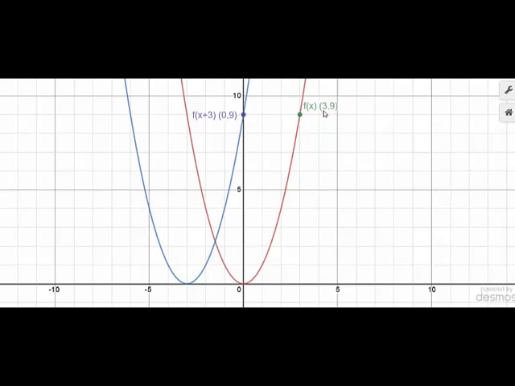So just looking at the points 3 comma 9 and 0 comma 9, you would see points on the blue graph should be the same as the points on the red graph, except moved to the left. Getting y values for smaller x values means that points are further to the left on the graph. So simply put, when you look at the point 3 comma 9 and compare it to the point 0 comma 9, you can see that our original function f of x has a point over here, and the transformed version f of x plus 3 is further to the left because it has an x value of 0 rather than an x value of 3.